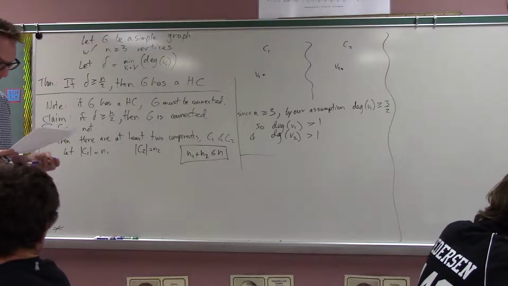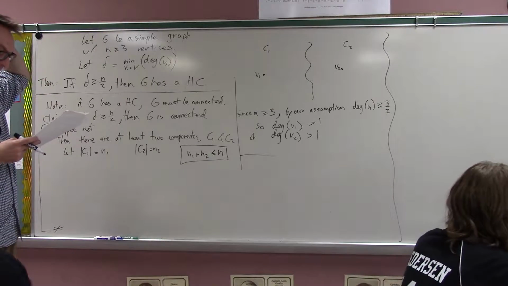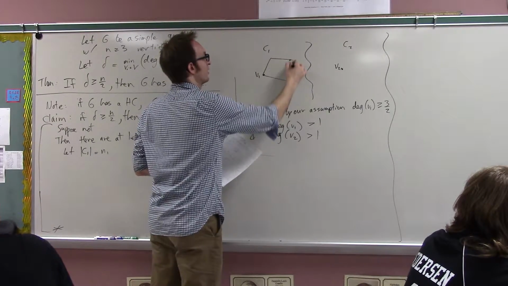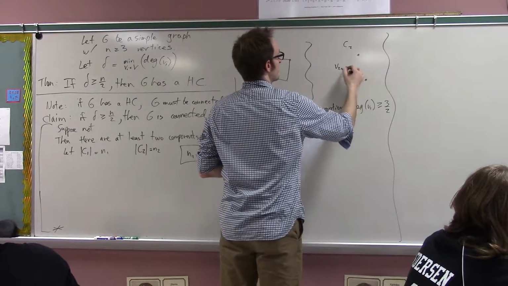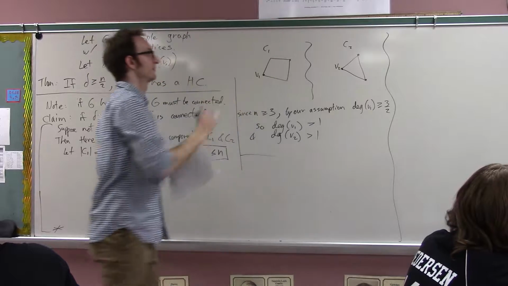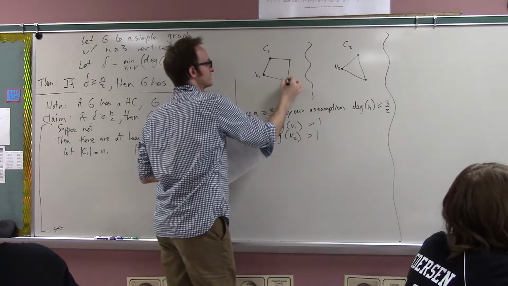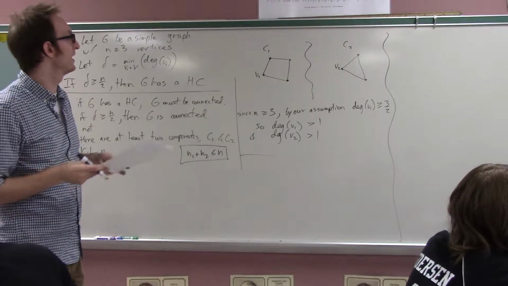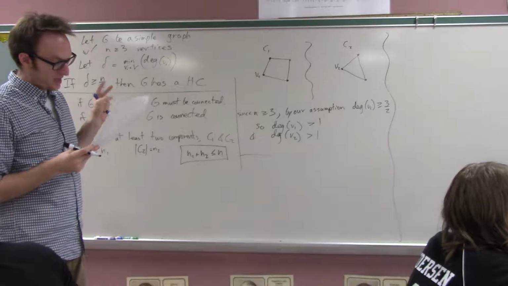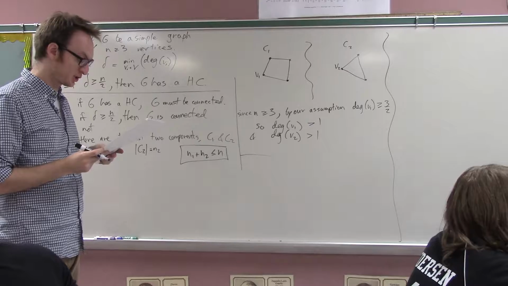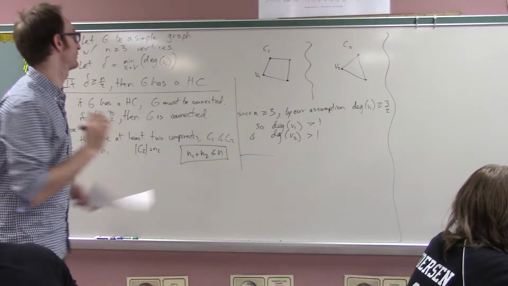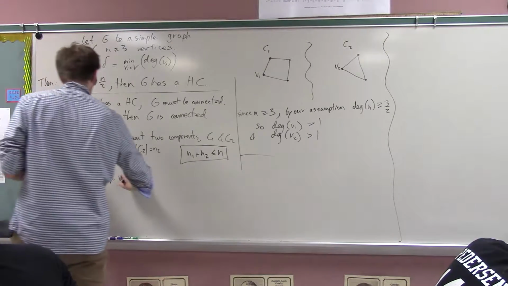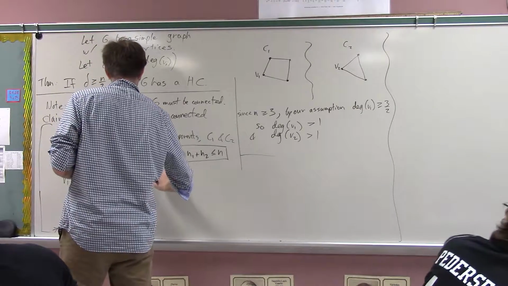So keeping that in mind, I can think about what this picture looks like, right? There's some situation going on here in component 1, and some situation going on here in component 2. This is just a very light sketch of the general idea: there's this component where there are some friendships, and this component where there are some friendships. But we have a problem, right? Because V1 has to have an edge with greater than or equal to n over 2 other vertices. I'll write that down. V1 has an edge with greater than or equal to n over 2 other vertices.